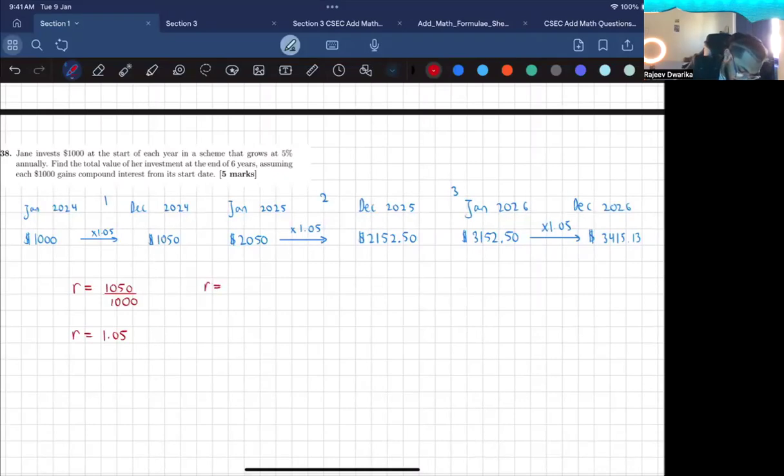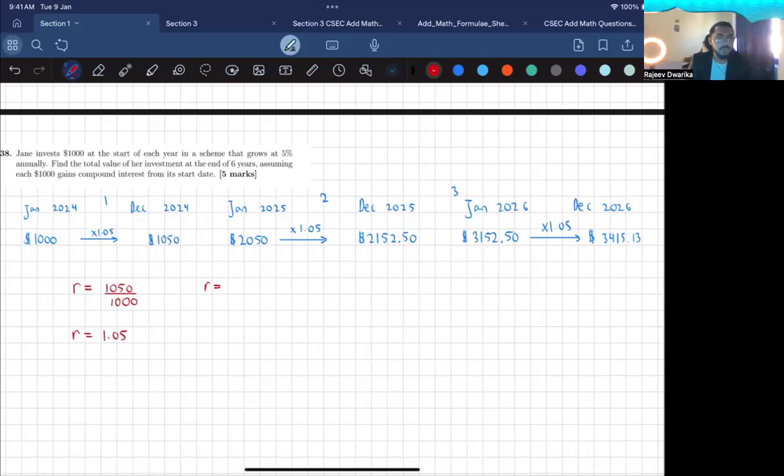Yeah. Nah, this wouldn't work out. 2,050 over 1,050 is nearly a 2-times increase. So there's some discontinuity there. If we work this out, it will be neither an AP nor a GP. So there's something peculiar going on. So if that's the case, is it possible to look at the $1,000 separately?